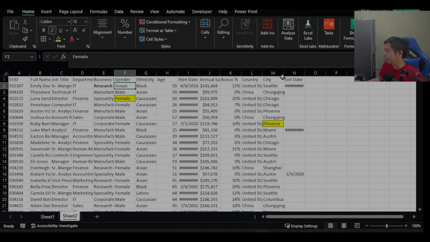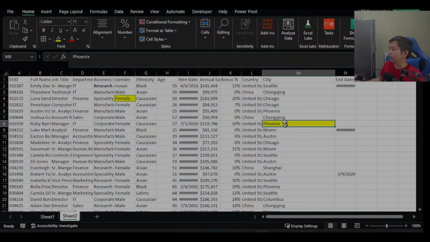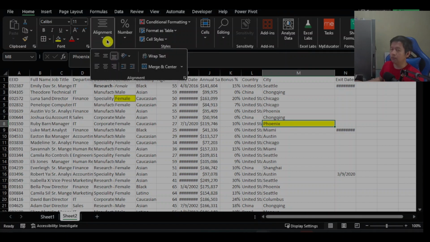Again, it is all about alignment. If I activate this cell right here and expand this group, and pick the middle one and pick this one, that value goes in the middle. It's middle aligned vertically and horizontally. And of course, if you want to indent that to the right, you can do that as well.